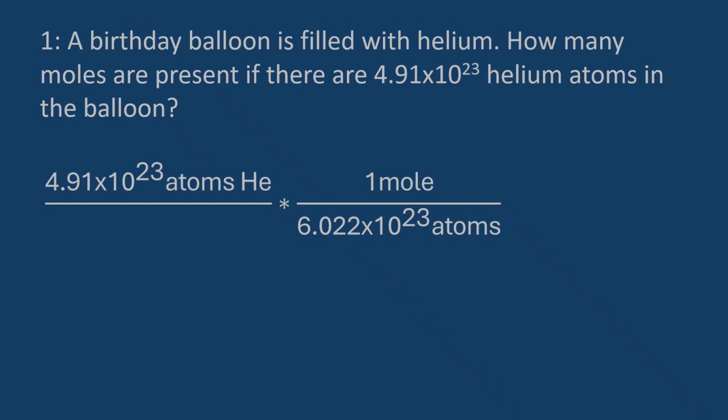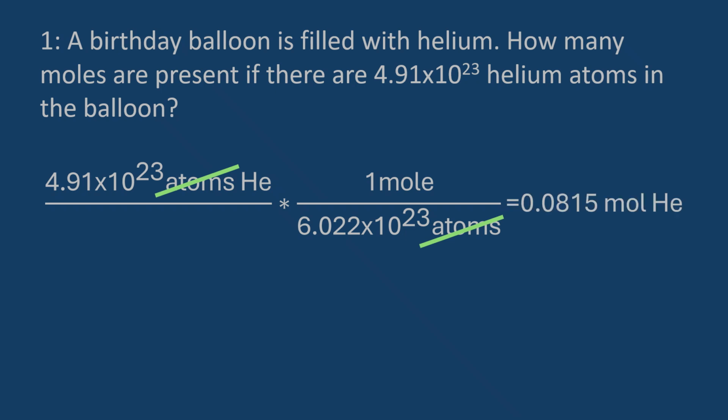Figuring out what conversion factor you need is the first step, but now we have to figure out how to use it. Again, we are moving away from atoms and towards the mole, so atoms will need to cancel. I cannot get that to work unless I divide by Avogadro's number. Doing so places the atoms in the denominator so it can cancel with the unit atoms given in the problem. This will leave us with an answer in moles.